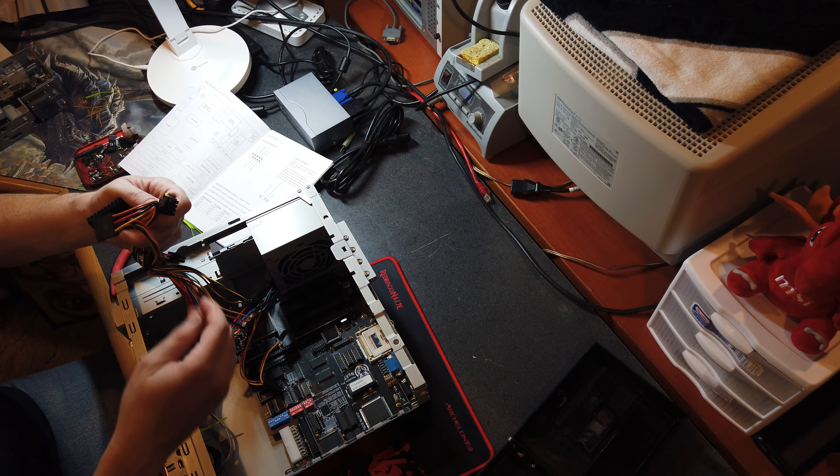Hats off to JD and hats off to the designer of the open source hardware that is the NuXT - Sergei Keselev - amazing work from both of you for designing this and bringing it to reality. I can't wait to mess with this some more, play some old games, do some fun terminal stuff, and connect this thing to the internet - yes, the internet, that is happening.